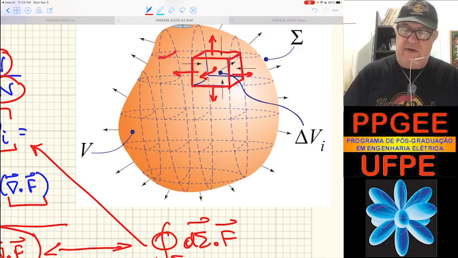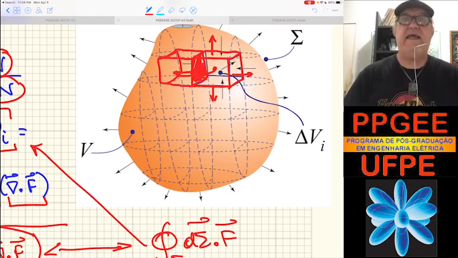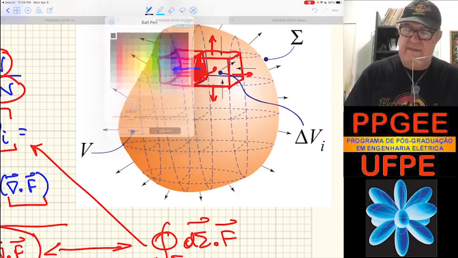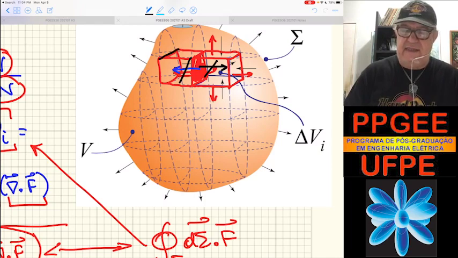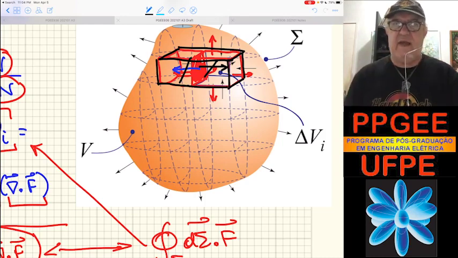Then you pick up the next volume, right? So in this wall here, there's going to be a cancellation, right? Because one flux is calculated like this. From the next volume, the flux is calculated like that. So they cancel. So now we have a volume that is this total volume here. So the flux is calculated on the surface that encloses these two cells, let's say.